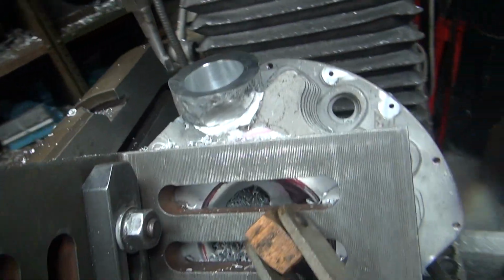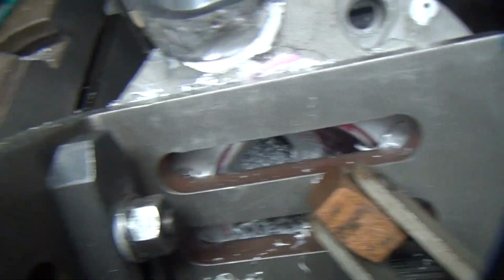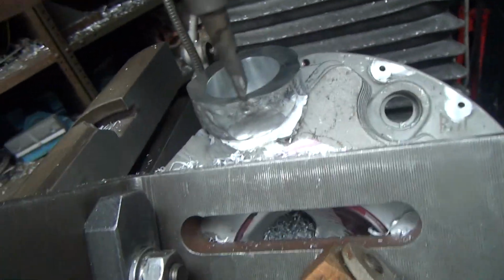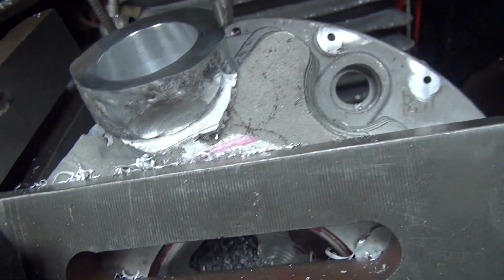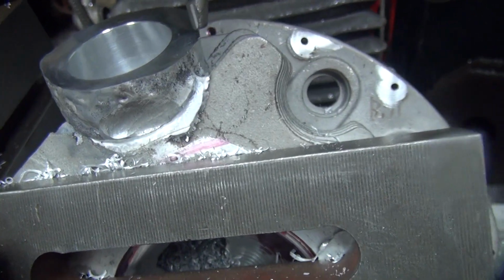Okay, we're getting ready to cut this out here. It's obviously way out of round. Got a big cut right there. I'm going to be getting into this fin here pretty heavy, so I'm going to have to step this thing in a little at a time.